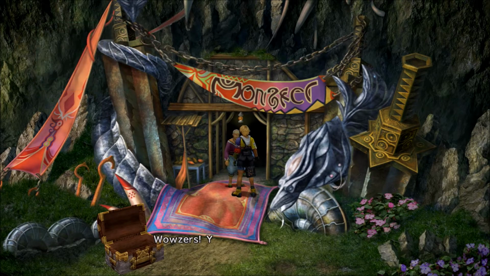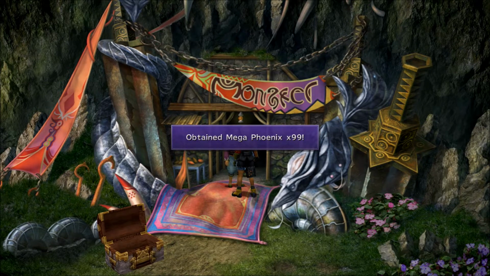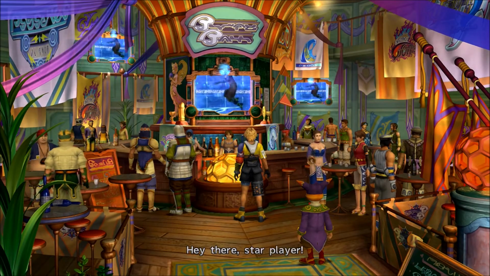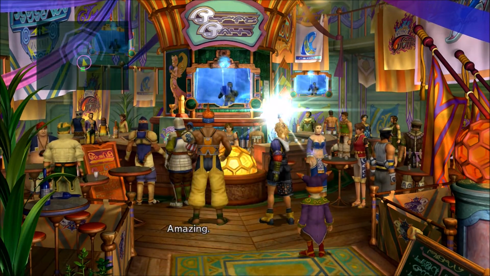Next is the Mars Sigil. This is all from capturing. You need to capture 10 monsters of 10 different species in 10 different regions. Capture stuff. Okay, up next is the world champion. That is Wakka's Celestial Weapon.